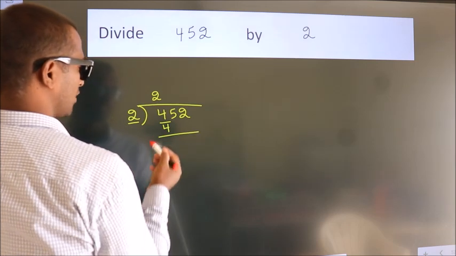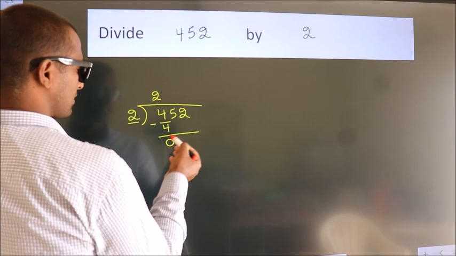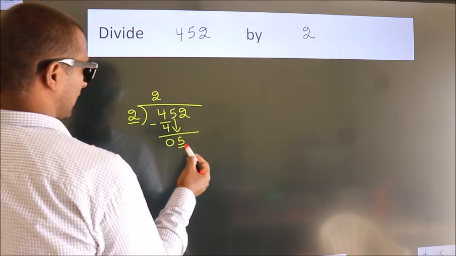Now we should subtract. We get 0. After this, bring down the beside number. So 5 down. So 5.